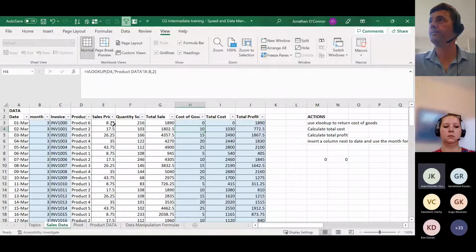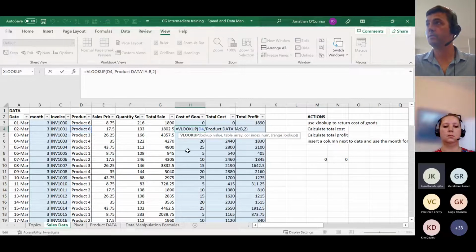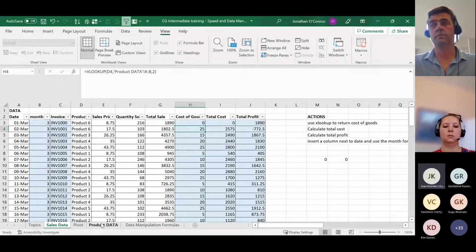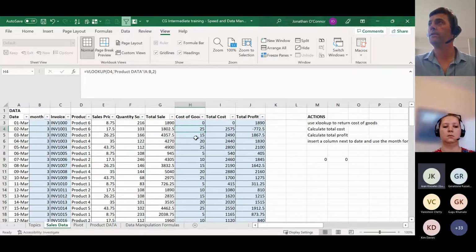Okay. And then again, if there's something in there that shouldn't be there, I'm going to duplicate the cell above it, Control D. And then you can see it's looking up product 6 and returning 25, which is certainly not correct because there's no product 26. And it's returning the answer for product 5. So if you do that, it's going to throw off your calculations quite a lot.